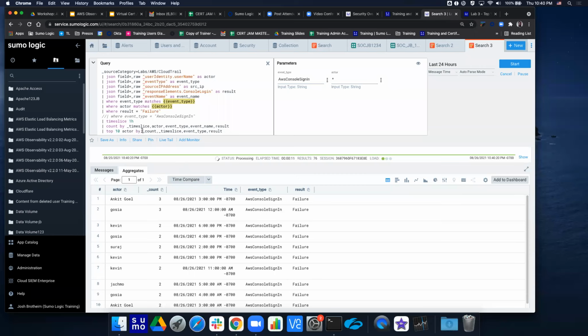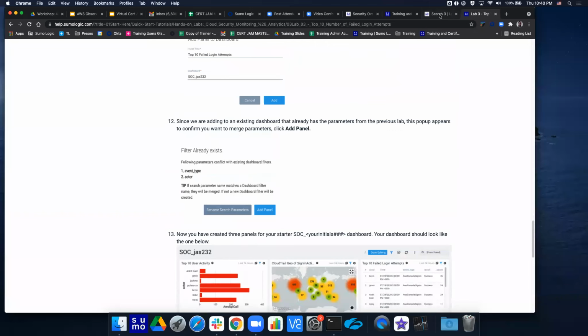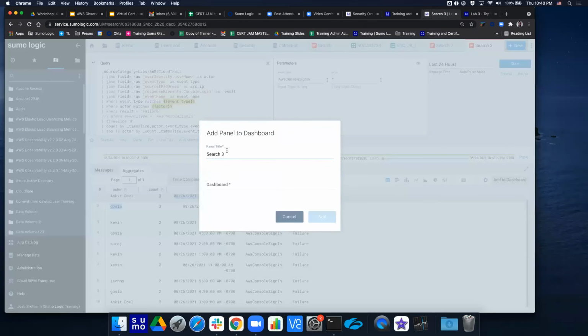Yeah, good comment or observation there. So this is really showing us what we want to get. Those 1 hour periods that have the most failed logins. And so now we see those, and then 2 with 3s, and then the other ones with 2s. Cool, good observation. All right, let's go back to our lab. Then we added the panel to the dashboard. We're just starting to do that, so let's do that.